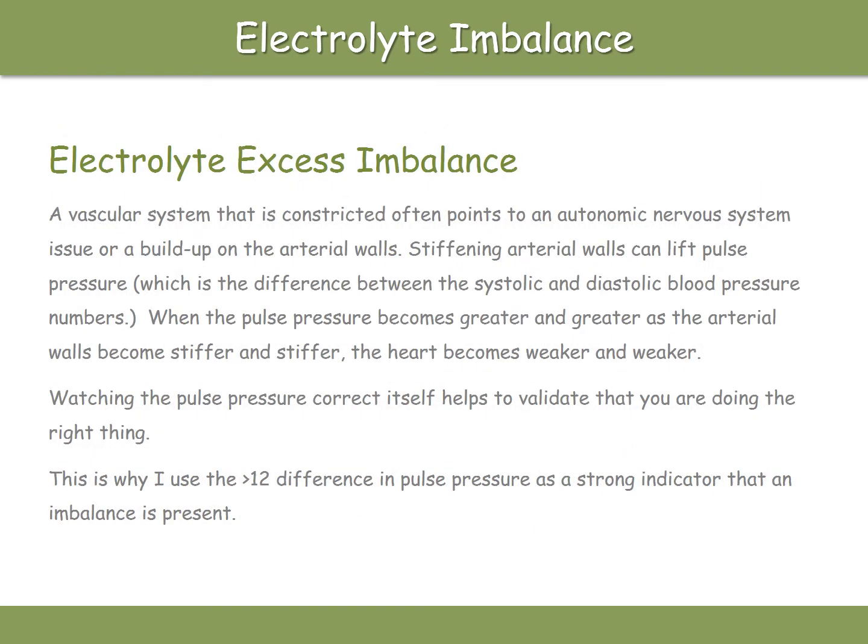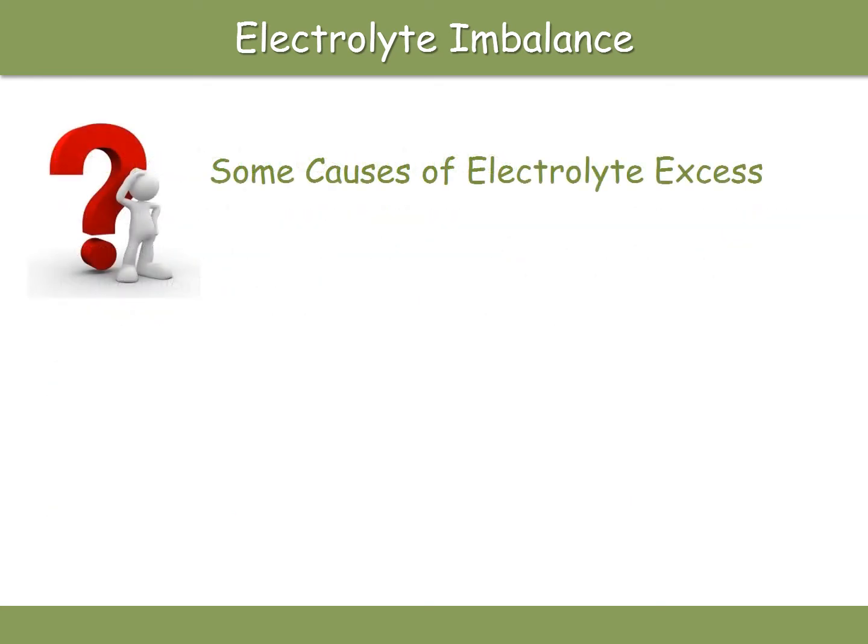This is just talking about the vascular system and the stiffening of the arterial walls, and this is where we use this 12 difference. This is the pulse, because the pulse will increase once we get the stiffening of the arterial walls. The pulse will start to increase, and this is where the 12 difference comes from, as an indicator of the imbalance.